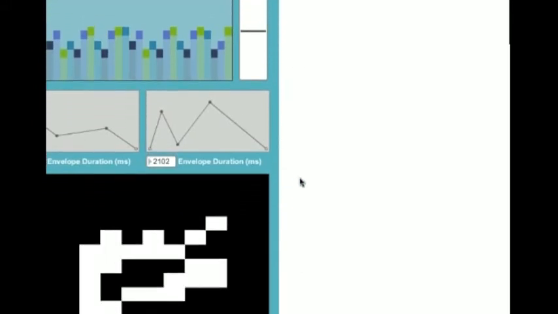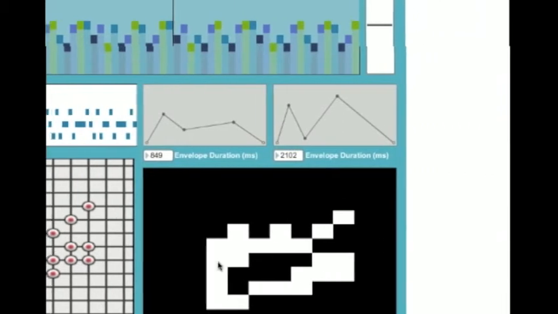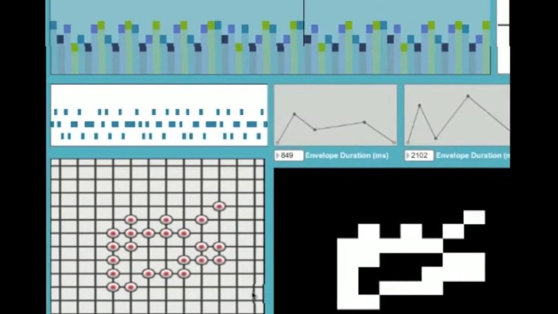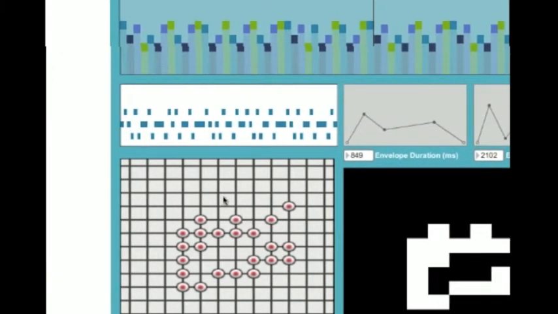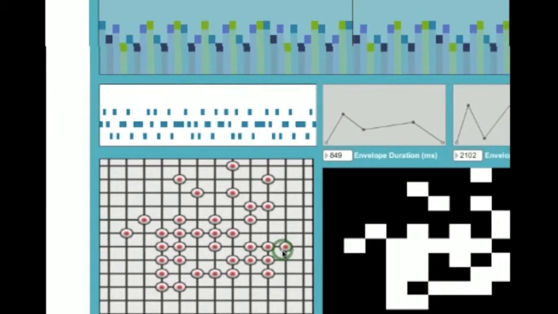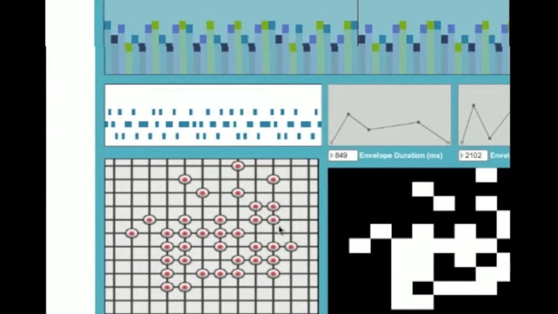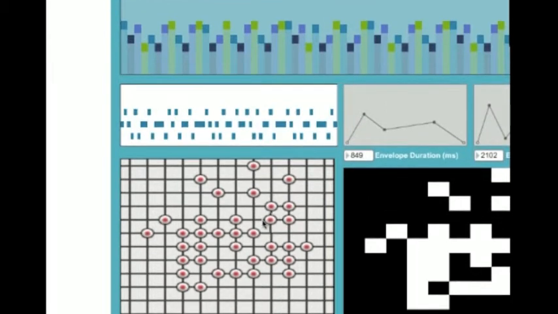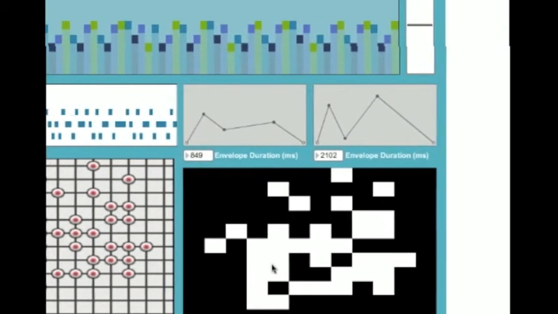So the last process that's used in the system is this game of life system, based on John Conway's cellular automata. And what it does is it analyses a grid of cells which are predetermined whether they are alive or dead. It uses a set of rules to determine the next state of the cell. So basically it will create lots of different variations based on a few sets of rules. Now this grid is actually used to control 3 different parameters in the composition.